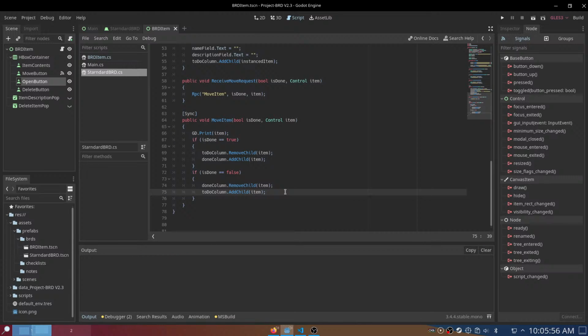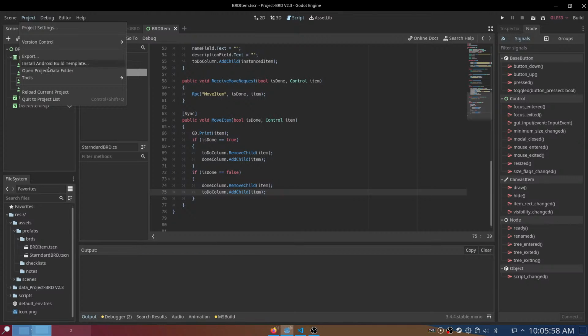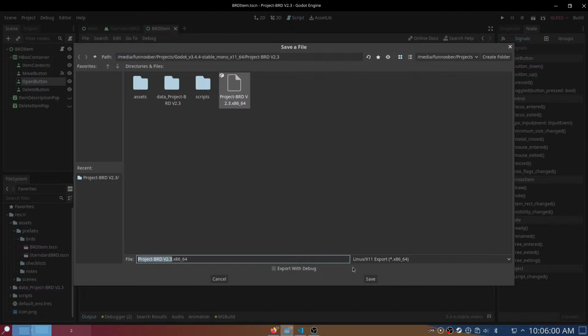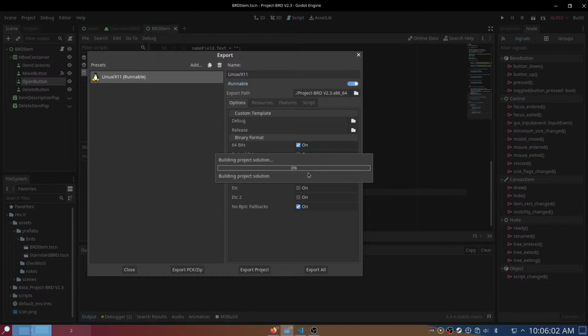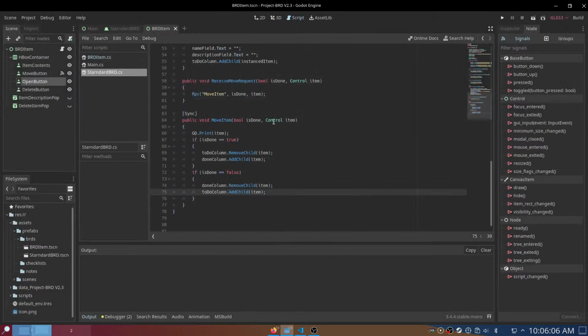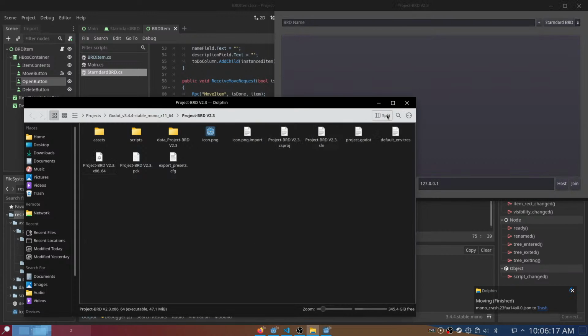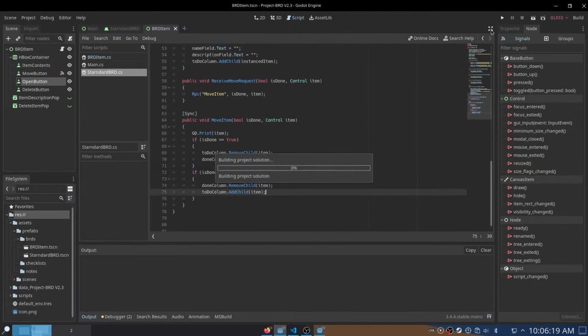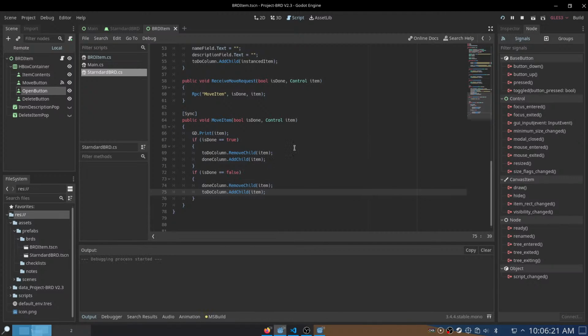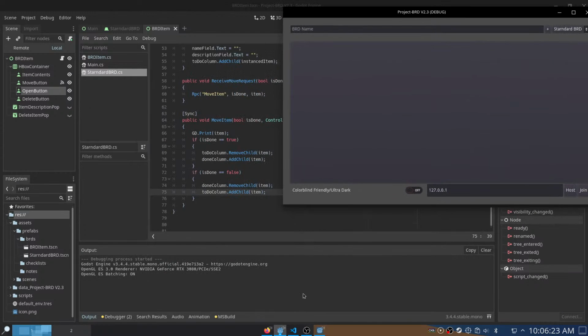Failed to export. What? Or maybe that was just an old error. I'll rerun it just to make sure. Okay, so yes, that was just an old error. I'm going to delete that file so I can run this.